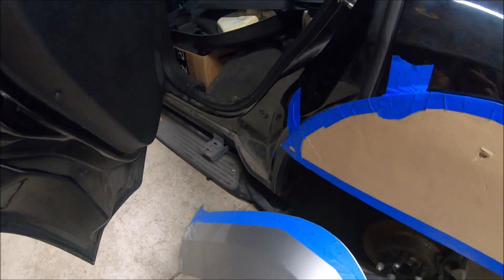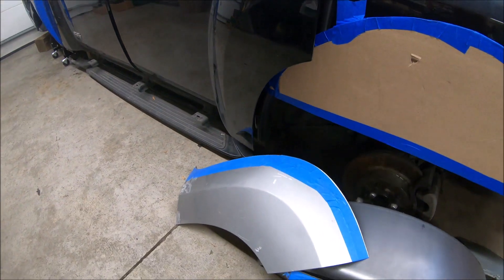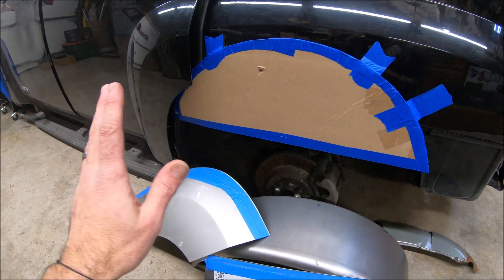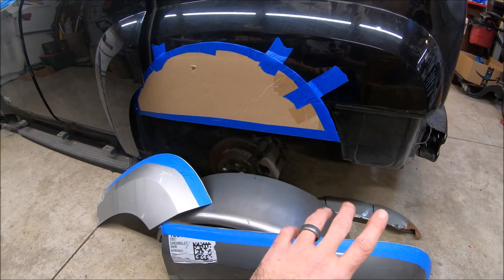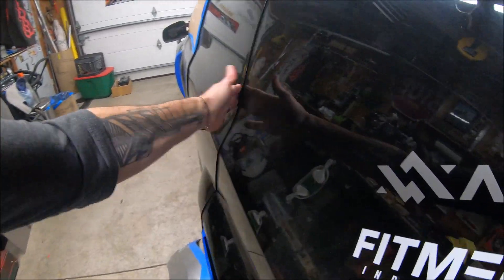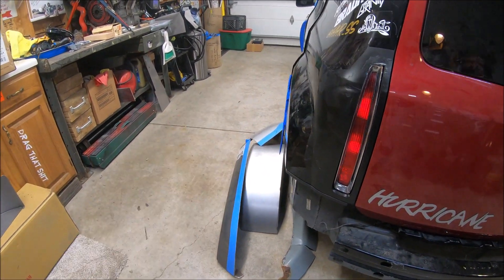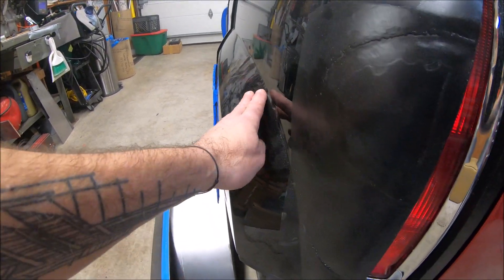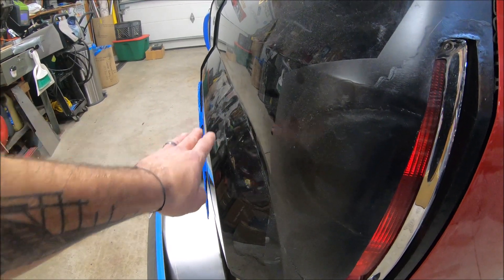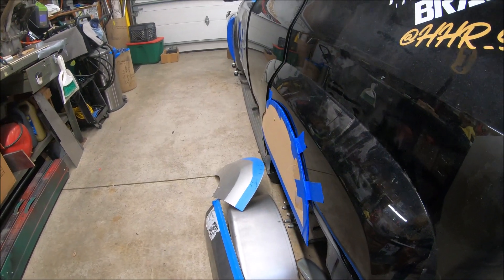I'm going to have to cut into the doors a little bit, just slightly in the rear door. I do plan on having vents on the side and in the rear to give it kind of a rough Porsche look. The fenders are already exaggerated, and with them brought out two inches — keeping this line but angling it up — it's just going to highly exaggerate the fenders. As you can see, the front is already two inches wider.